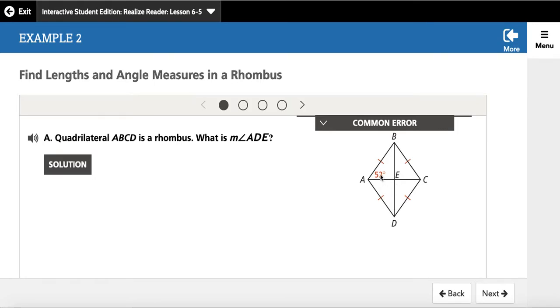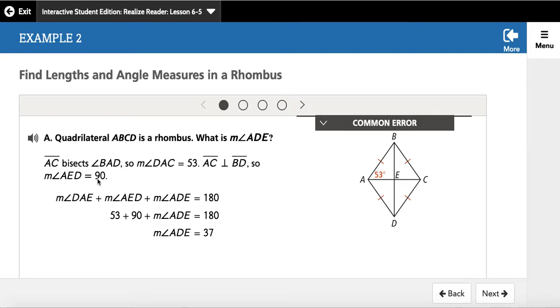Well, we know this one's 55, we know this one's 55, and we know this one's 90, because that's true about a rhombus. So since you know this is 90 and 55, you can just take that and subtract it from 180. 90 and the 53 plus ADE is 180, so they subtracted from 180 and got 37. That angle's 37. This one's 37, this is 37, that's 37, that's 37. Remember, there's a lot of them that are the same in a rhombus. You just got to be able to picture which one it is.